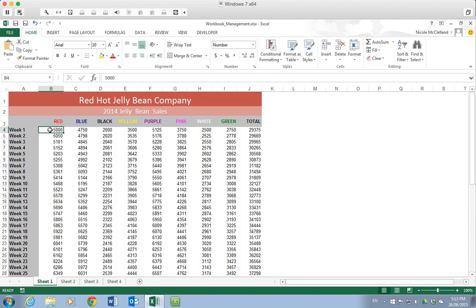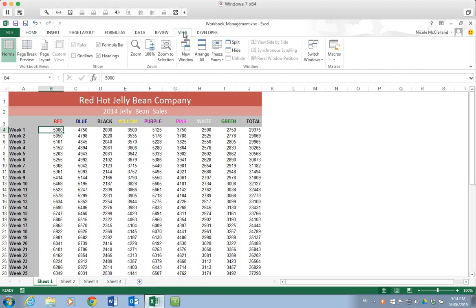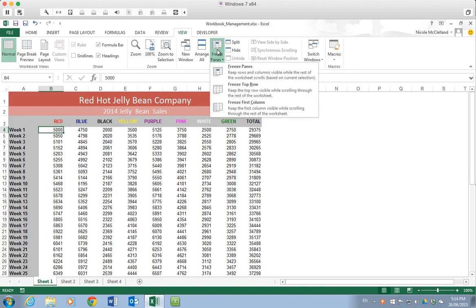If you have a look at that on the screen, you can see that because I'm on row 4, I'm going to freeze any row above that. And because I'm in column B, I'm going to freeze any column to the left of that. So once you've clicked on the cell where you need to freeze, you simply come up here to the View tab, and then over here click on the button Freeze Panes, and you can see you get those three options I mentioned just before. So freeze top row, freeze first column, but I actually want this one here, Freeze Panes, and you can see in the description it actually says to you based on current selection.